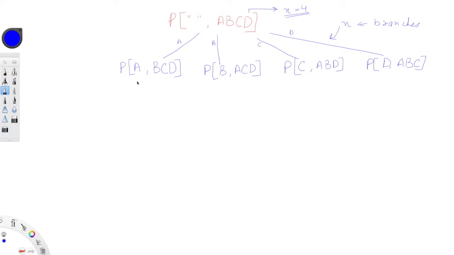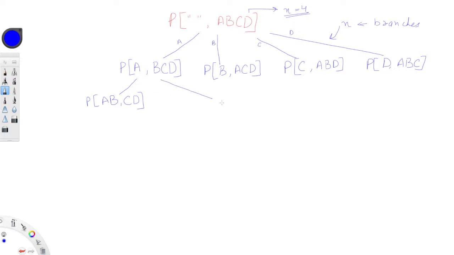Now when we move to the second level, we will go with A. We will increase our input to include B also, and then we will permute for CD.